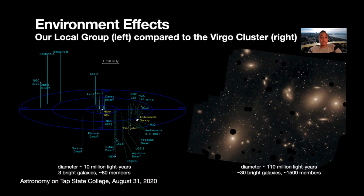So these are three decently sized spiral galaxies, but everything else in the local group is a dwarf galaxy or a satellite galaxy. So really small things that aren't going to have much impact on the three major players in the local group. So yeah, there are about 80 members total that we think of in the local group. And yeah, they're all pretty itty bitty guys.